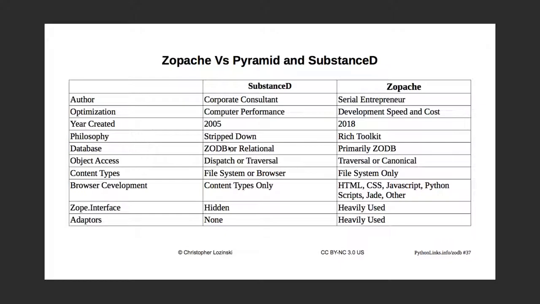And of course, he did it in 2005. If you know the history, they had released Zope at that time. There were huge libraries. It was too complex. People weren't quite sure what to do. There was great confusion. The guy in charge of Pyramid just cut it all out. He stripped it all down. He said, we're just going to have a minimalist system and you can add what you want to. And I think that was the right strategy for 2005.